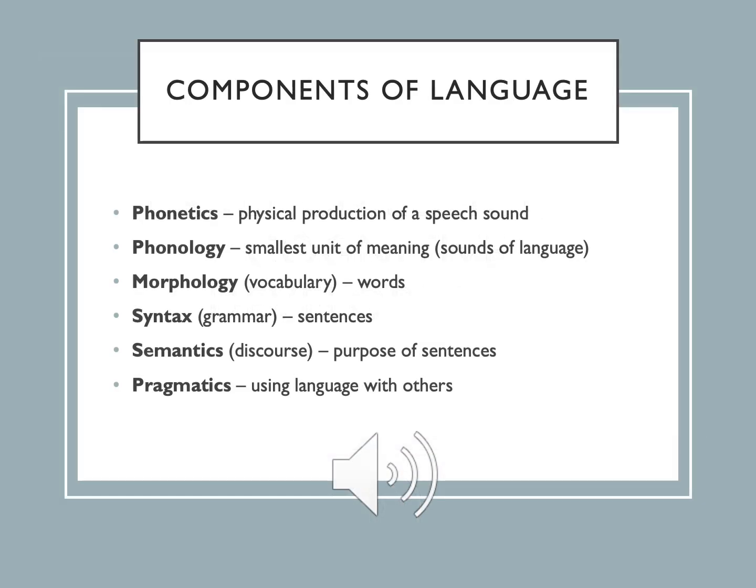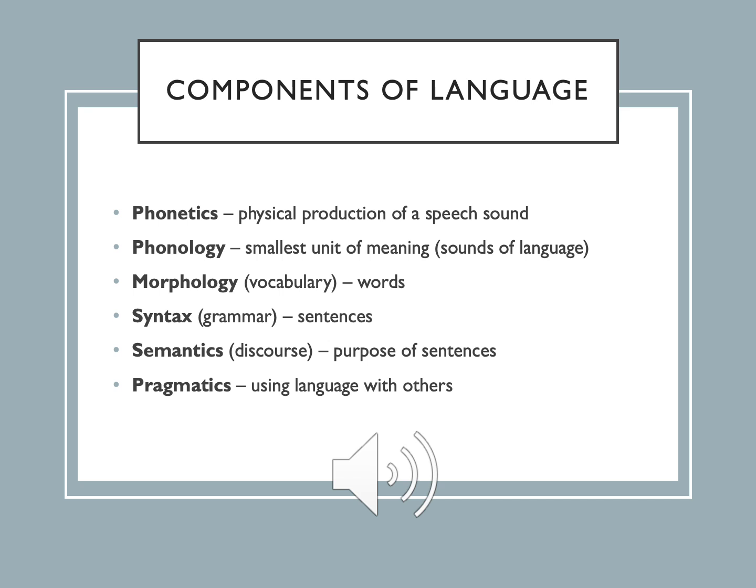To get our lecture started, I did want to include a little bit about language development for children. So on this slide, you'll see different components of language that we're starting to notice during the early childhood years. The first one is phonetics, and this is the physical production of speech sounds. So when we are speaking and producing different sounds of speech, we are engaging in the use of s, t, h, all different kinds of sounds of speech.